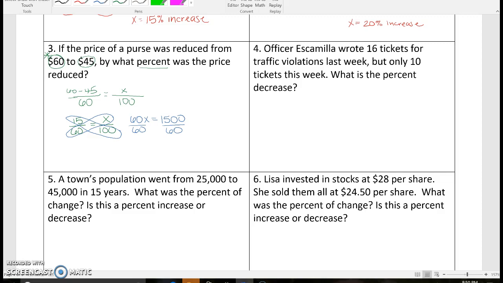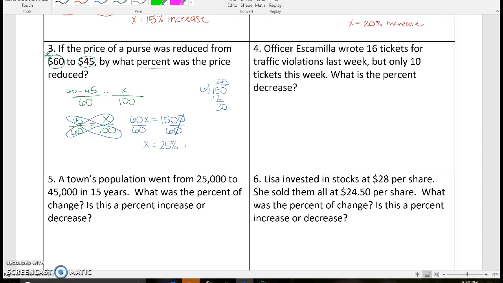So when I do my cross product, 60x equals 1500. I'm dividing by 60. So I know we talked about moving our decimal when we divide and multiply by 100. I am going to go ahead and show you a trick: if there are 2 zeros, we can cancel them this way. So it's like we divided the top number by 10 and the bottom number by 10. We moved both of the decimals one place. So now I have 150 divided by 6. And I know that's a huge difference, because then it's a lot easier to divide. Okay. So X is 25%.